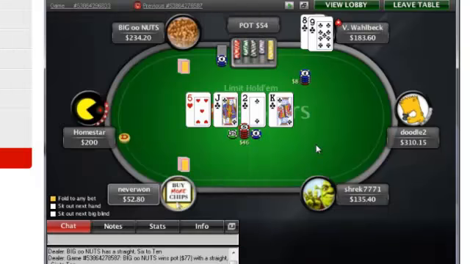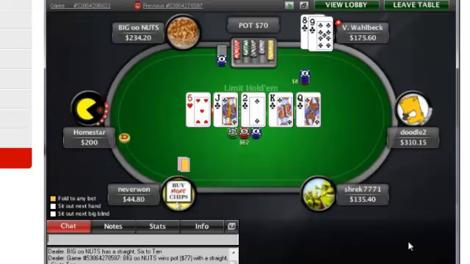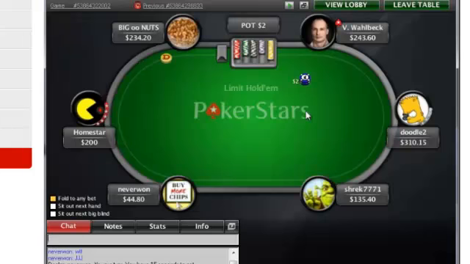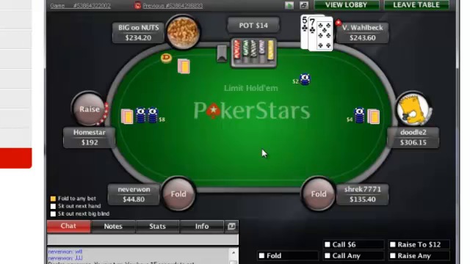Okay, I hit my flush, and I'm gonna bet it out. I still have to bet it out. Didn't like the river. I was definitely winning, but because the fourth club came there, I lost some action. If a blank comes, he's just gonna call me down.